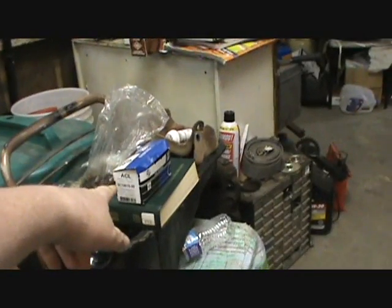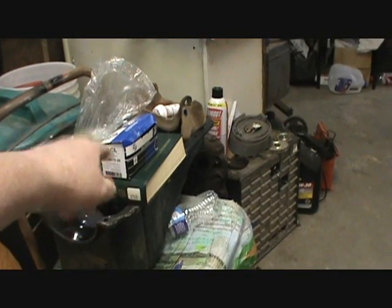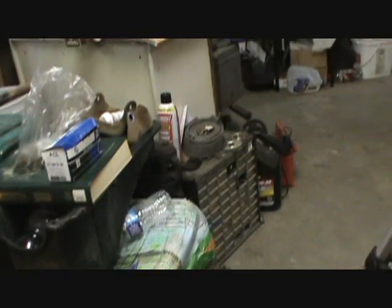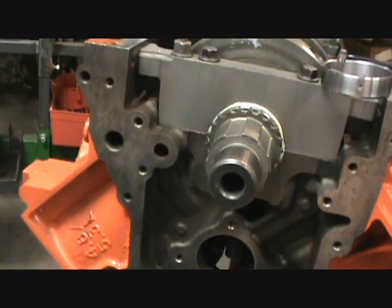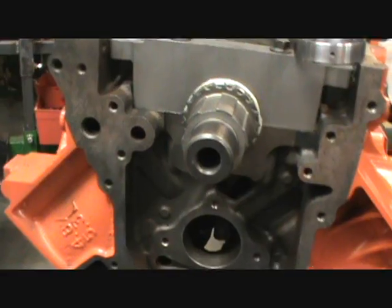Those should work in my 2002. I think 2002 is when they went to the bigger cam bearings. That's what the machinist said about these blocks, these 99s. The guys will buy those bearings and have them line bored so they can put the bigger cam bearings in there and save the block. That's what a lot of guys are doing. So, alrighty.